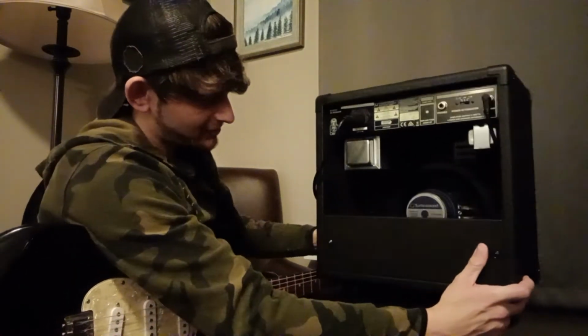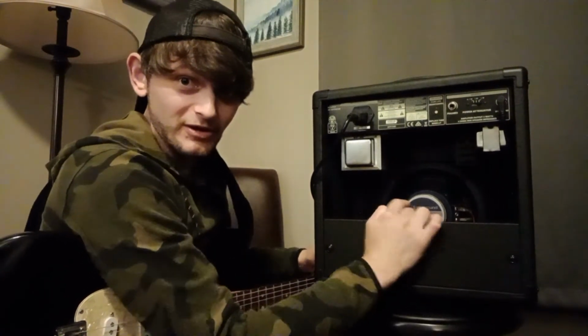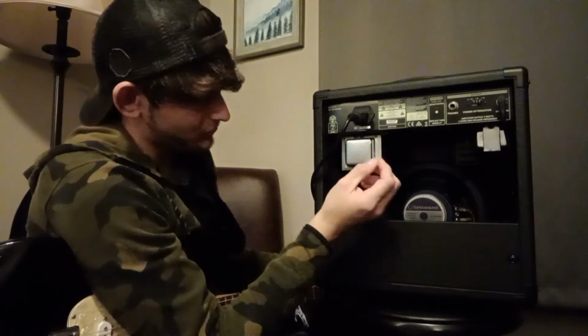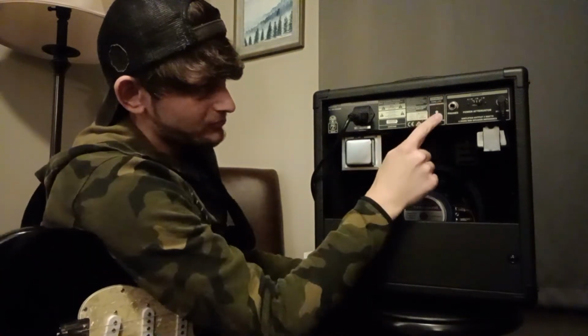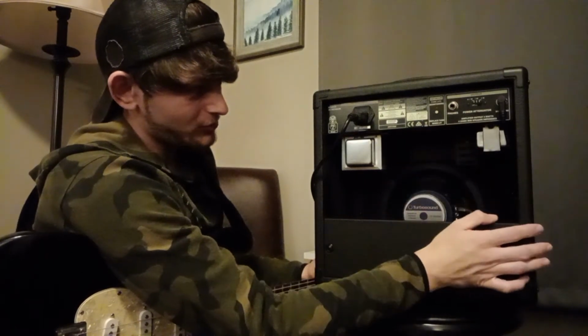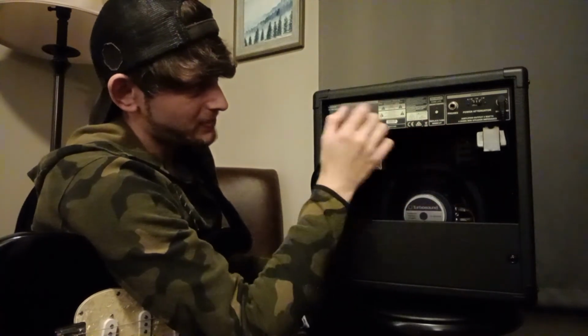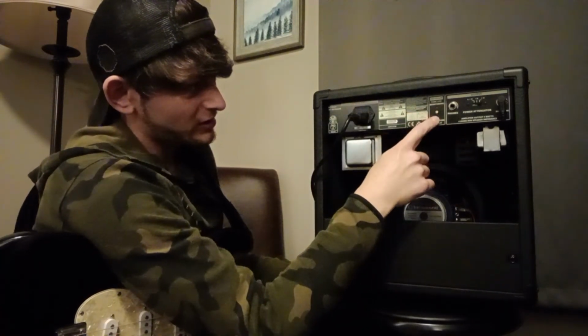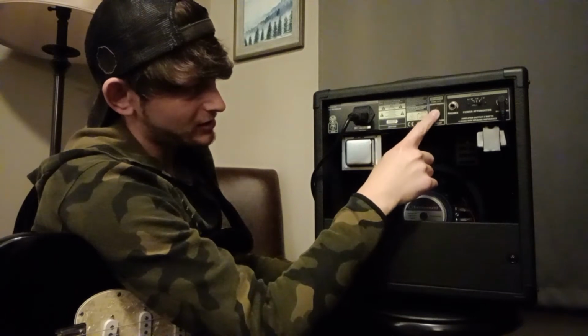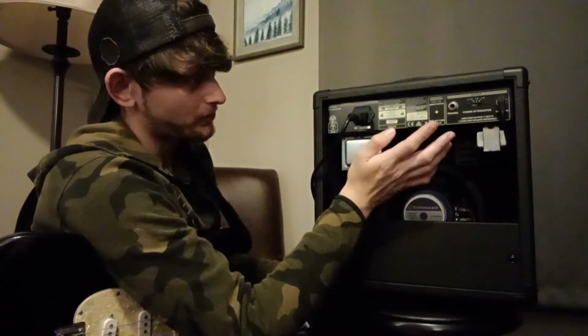So yeah, inside we have an 8-inch Turbosound speaker, which I don't know if the camera can pick it up, but that thing is blue and it's really cool looking. You have your Infinium tube life monitoring, which will keep the tubes sounding like new, basically, is what it says it will do, all the way up to the end of their life by controlling how much power is going to them. And it will also warn you when it is needing replaced with this light indicator. So that's really cool.